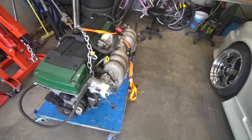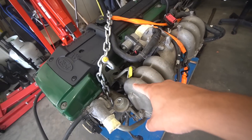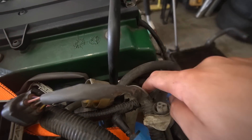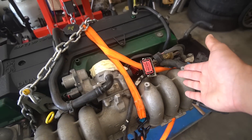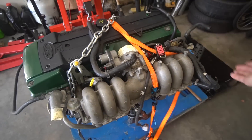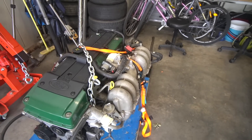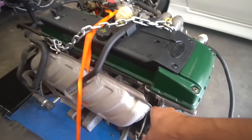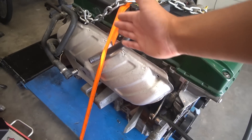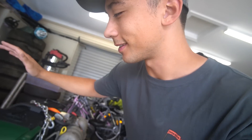We definitely don't need this intake plenum because the gassy doesn't have any ports for injectors. If you get right down in there, you can see that little port — that's where an injector would go. They're just cast spots that need to be drilled from factory. What we're going to do instead is replace it with a BA/BF NA intake plenum, essentially deleting this whole part. And of course we don't need any of this exhaust side too — I'm going to be deleting all of that because a turbo needs to come off the exhaust, so we need a standard turbo manifold.